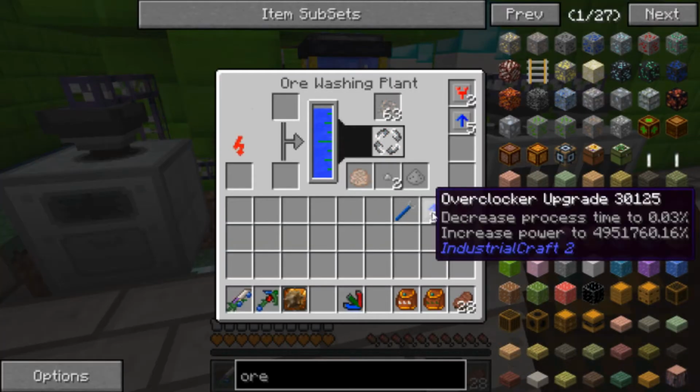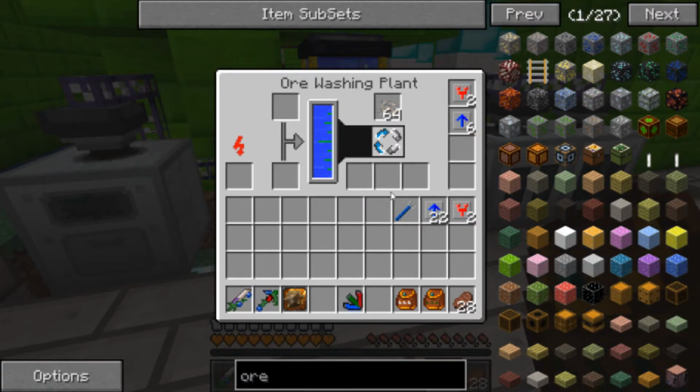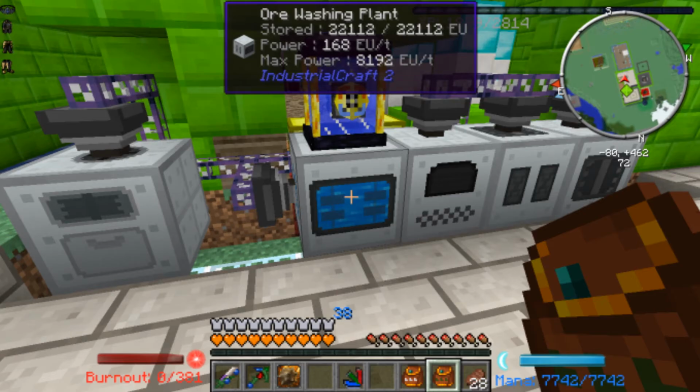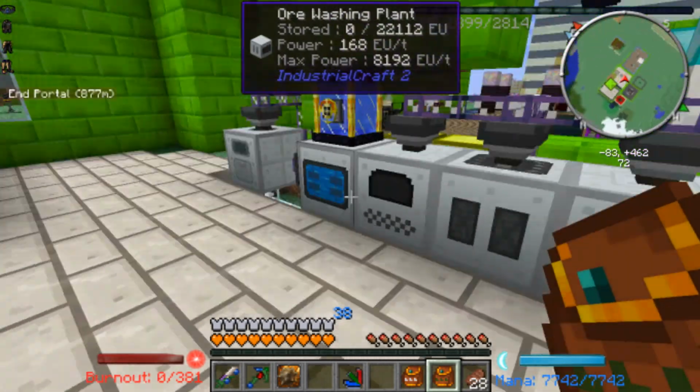Okay, so 168, we're going to add one more, and that brings it to 268. Well, we can't manage 268. That's more than we can have at one time. That's more than we're making anyway. So the problem is we're not making enough power. So we need to upgrade power sources.